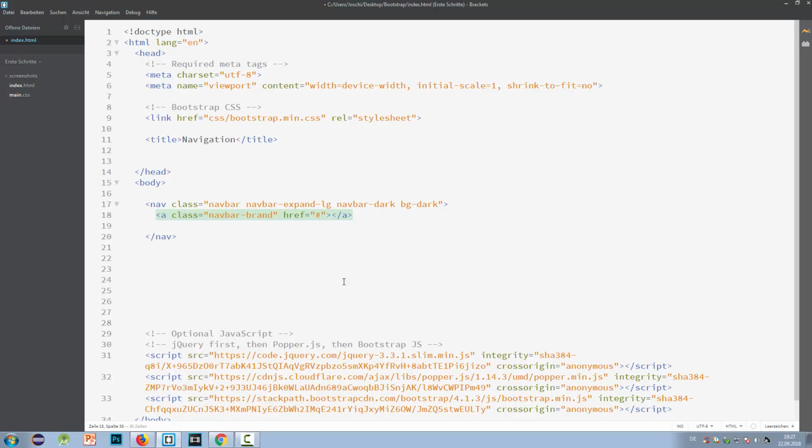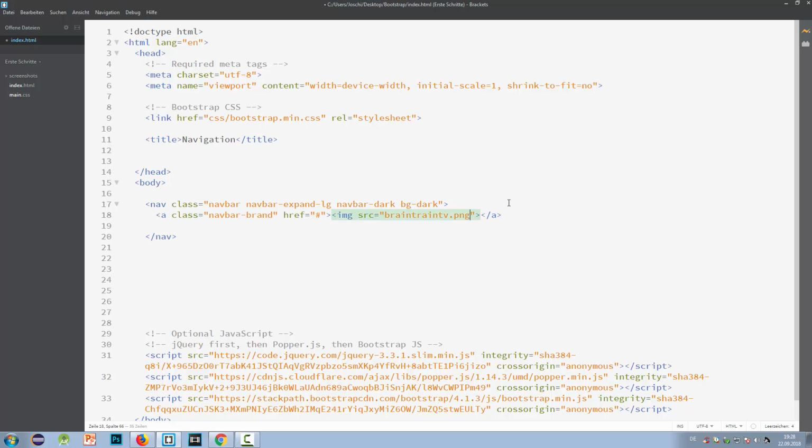And then you need to input your image, so we're using an img tag with a source, and now you are going to write down the path of your image. I just wrote down the name of my picture, of my logo, because it's in the same folder as this index.html file.